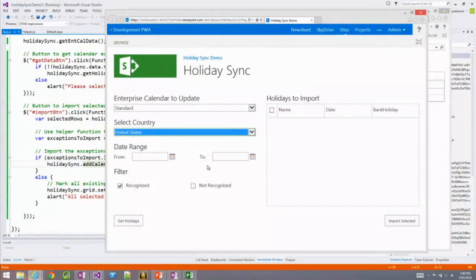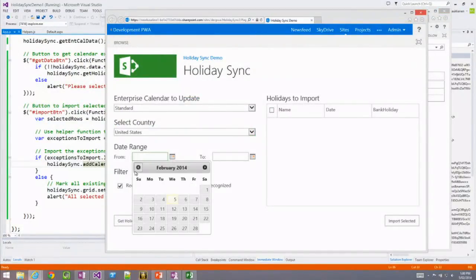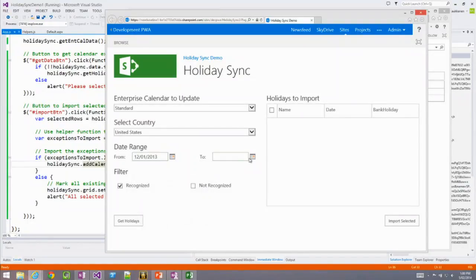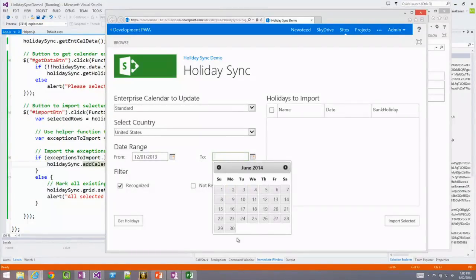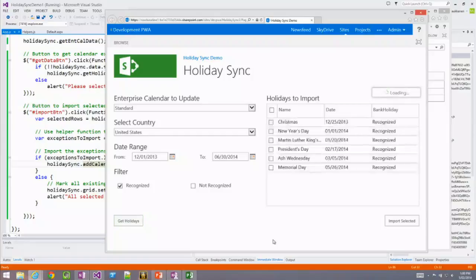Okay, so I'm going to import some dates for America. I'll pick a few months here, get some holidays. Cool, okay, bunch of holidays, next 6 months or so. We'll just select them all. Moment of truth. Yay. It's also running quite fast today, which is great. It's a good thing about being in America, where in Australia we're sort of constrained by 300 milliseconds round trips. So anyway, okay, that looked like it worked.